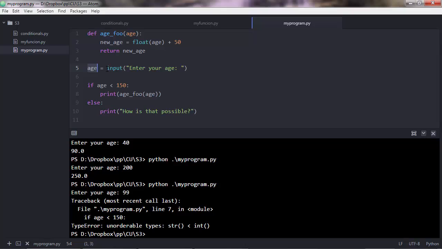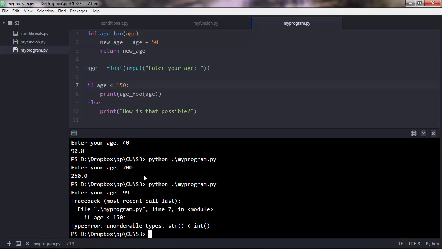So you want to convert that into an integer or a float. It's good to convert it to a float. You can either do that here or you can do it here. I'll do it here, like that. But if you do it there, then you can remove that from there. So you don't need to convert age twice to a float. You can convert it at the source in here, and then you can use it directly everywhere in your code. So this is good when you're using this input more than once in your code. You can convert it directly in here, float.